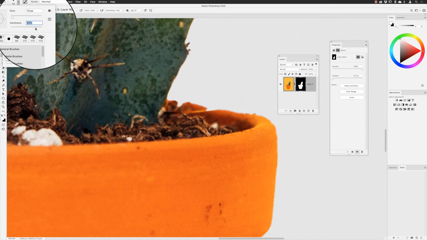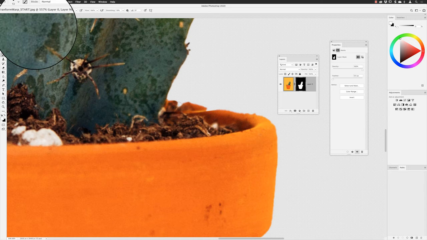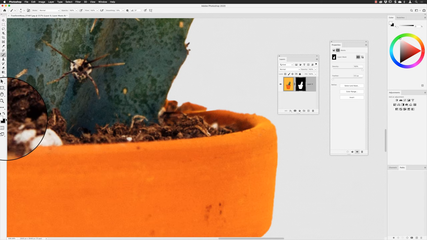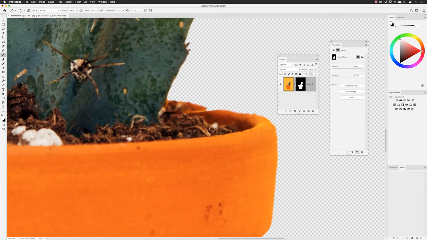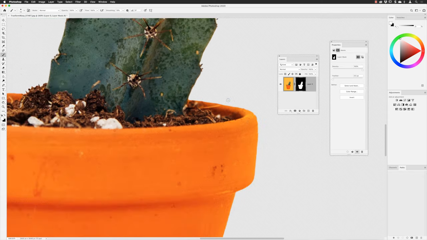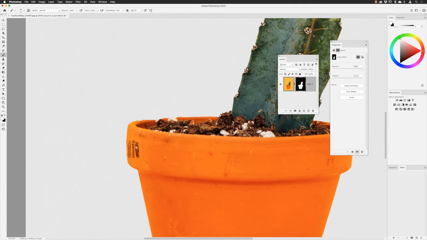Now, the edge of the plant pot is a little bit fuzzy, a tiny little bit out of focus, so not a fully hard brush. Press return. And then make sure that, of course, I'm painting with white to reveal. And then click and hold down the mouse and drag across there. And I can just put that edge in there so it's not quite so uneven around there, like so. And it's a little bit of guesswork. But if I do run back into the yellow, I could always then just use black as my foreground color and remove that. But yeah, this is a good way forward.